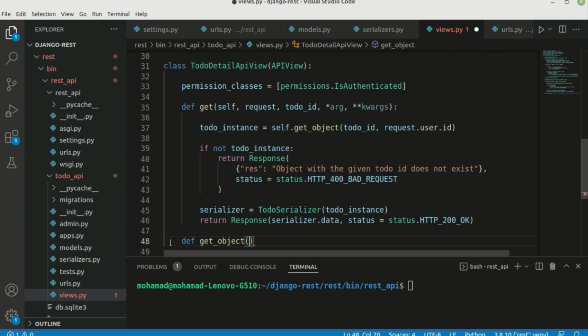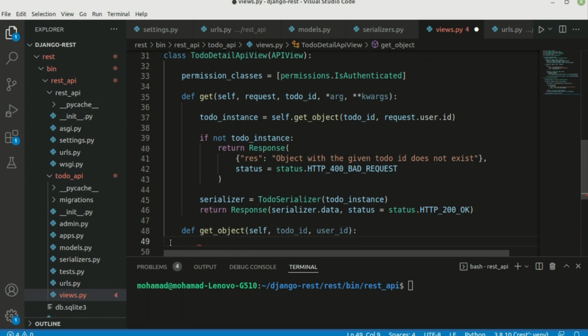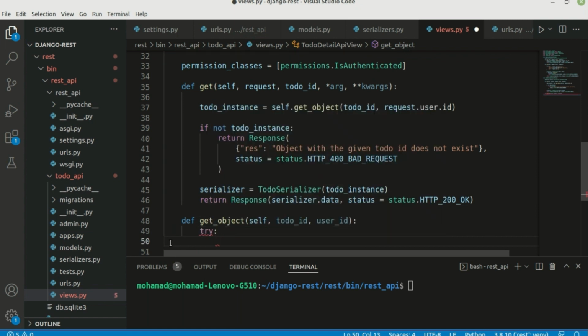So first of all, self as always, and to-do underline ID, and also we're going to have user underline ID, and then we're going to try to get if there is anything with the to-do ID and the user ID.